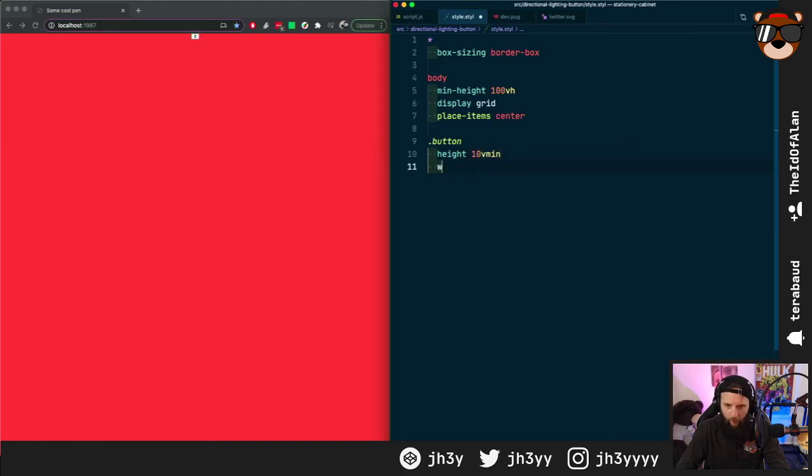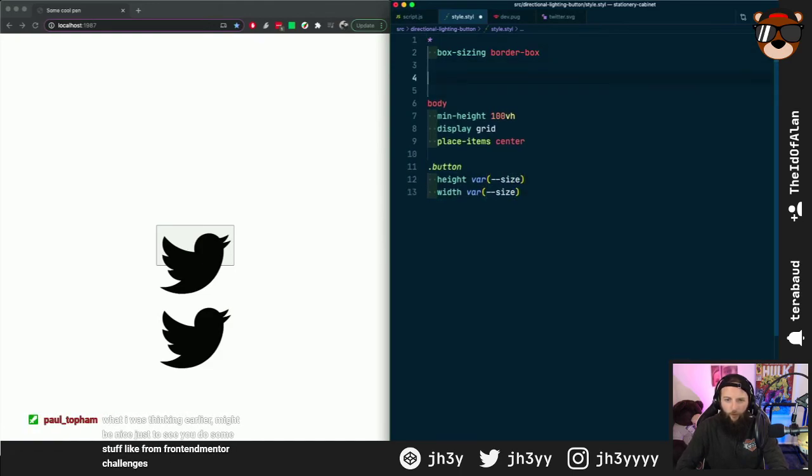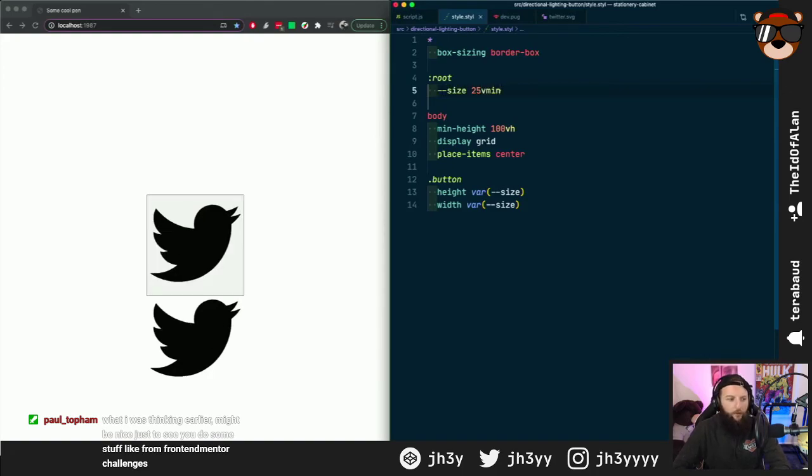We'll go height 10 vmin and width 20 vmin, see what it looks like. Oh no, actually we're doing a square button, aren't we? What am I on about? Let's just go with 25 vmin and 25 vmin, and then we're going to whack that into a size variable and throw that on the root, because this is just a demo. And we're going to do that.